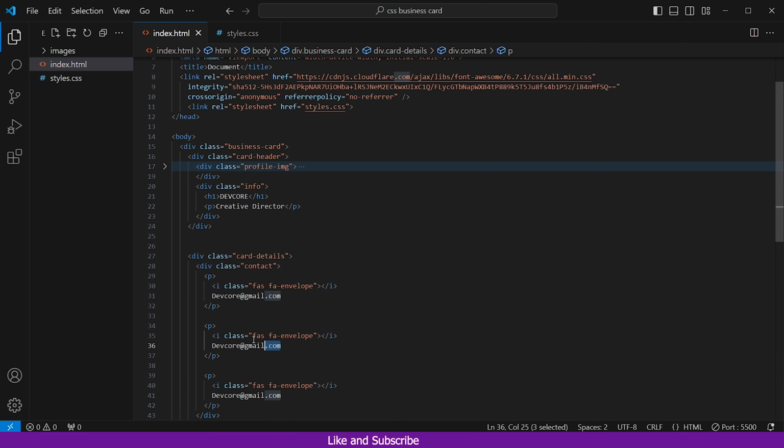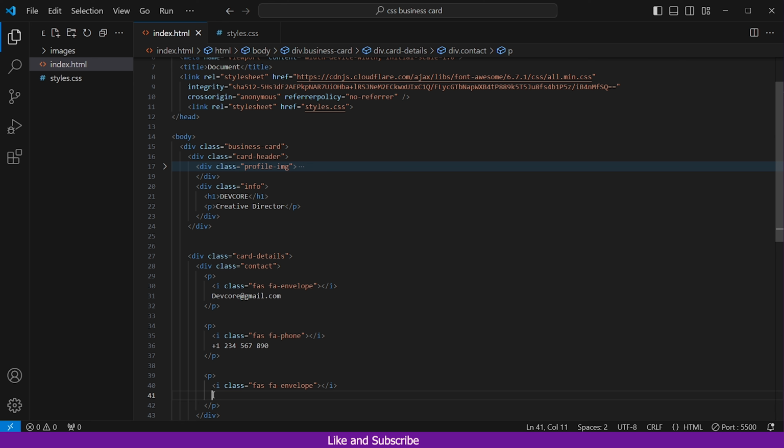This first one is going to be our number. Just type in plus 1 2 3 4 5 6. Okay, let's make it 2 3 4 5 5 6 7 and 8 9 0. Then here, change envelope to phone, which is our phone icon. Here we're going to have our location.